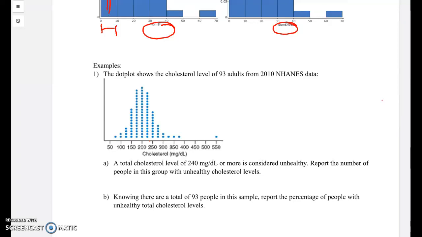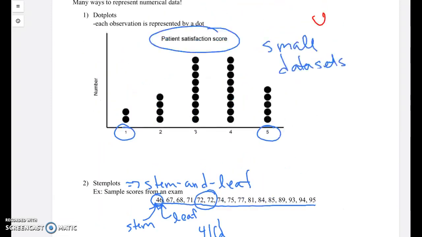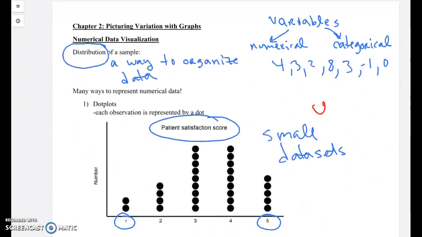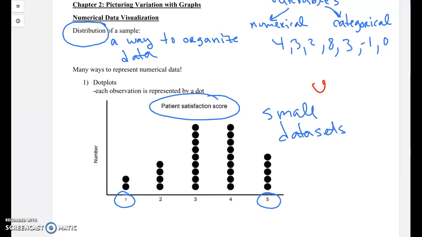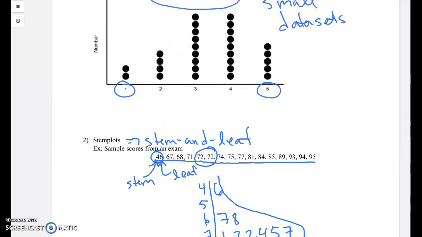Alright guys, so in this video we are going to continue on with examples of what we just talked about. So we said that for numerical data there was a certain number of graphs that we used to describe it, right? And the first one was what we call the dot plot. So this is what the dot plot was. You can see the other video about these steps, me describing them.